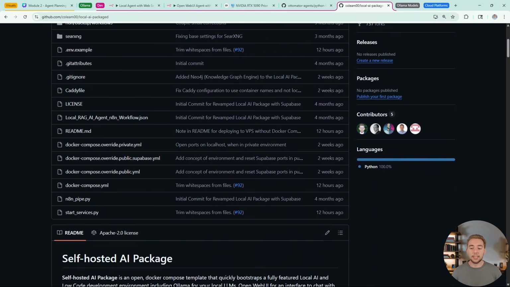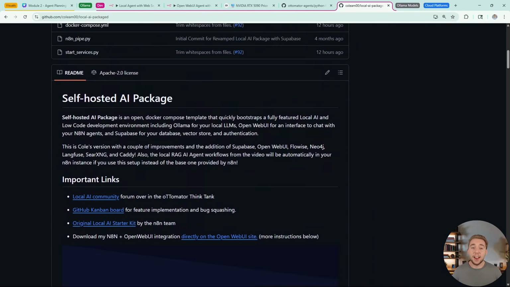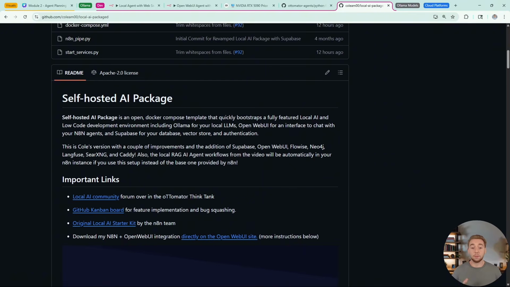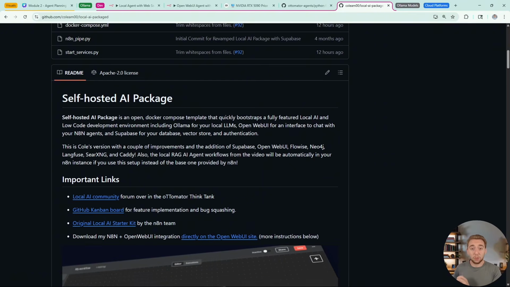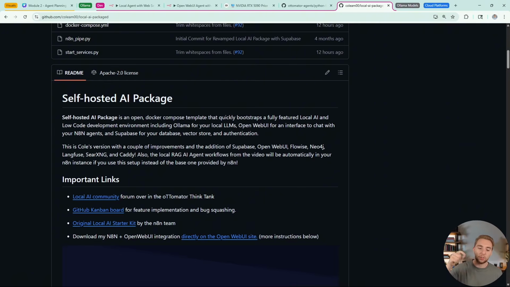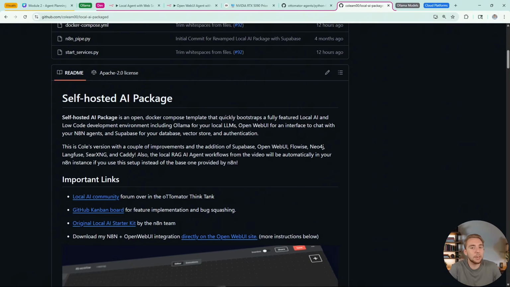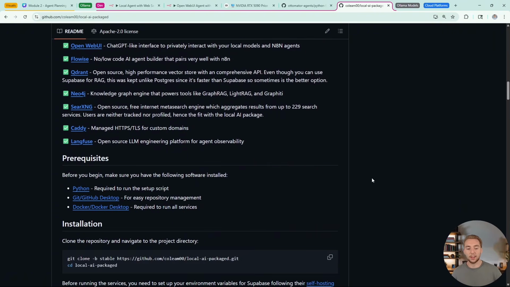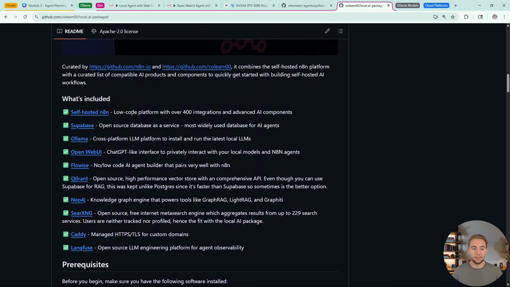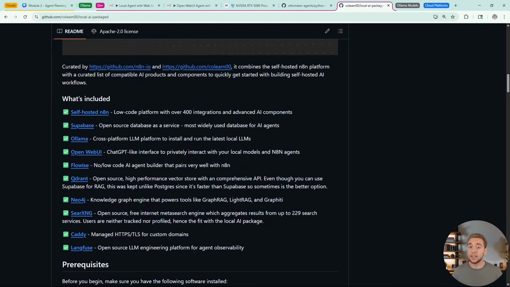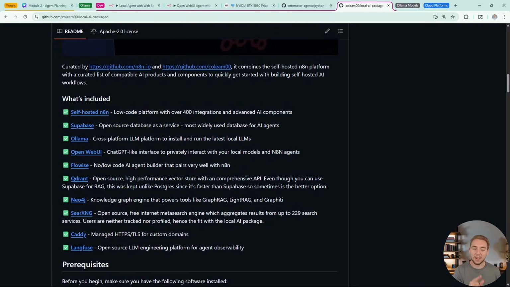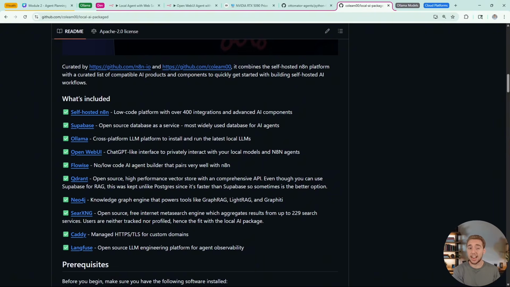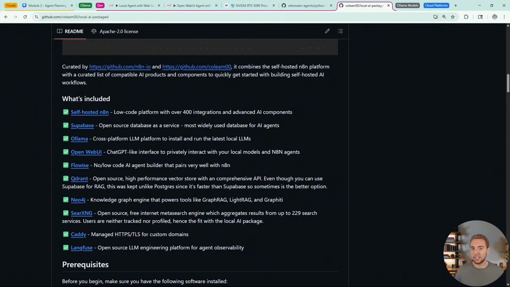And if you scroll down in the local AI package, I have very comprehensive instructions for setting up everything, including how to deploy it to a private server in the cloud, which we'll get into at the end of this masterclass, and a troubleshooting section at the bottom. So everything that I'm about to walk you through here, there's instructions in the README as well, if you just want to circle back to clarify anything. Also, I dive into all of the platforms that are included in the local AI package. And this is very important because, like I said, when you want to build a 100% offline and private AI agent, it's a lot more than just the large language model.